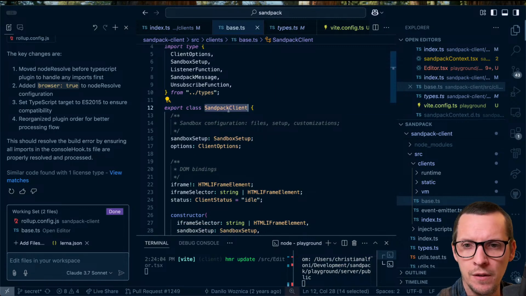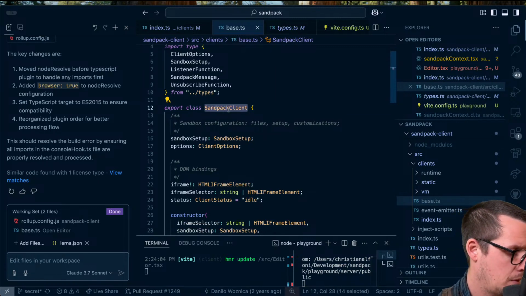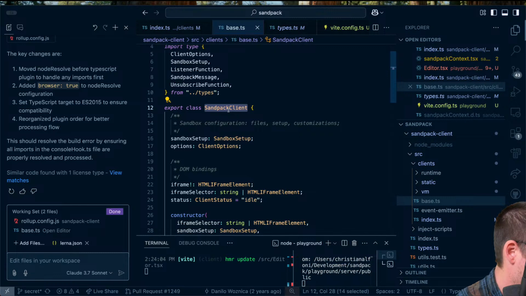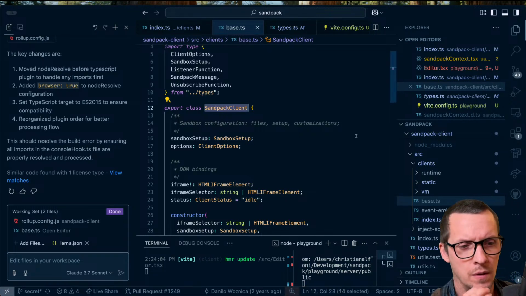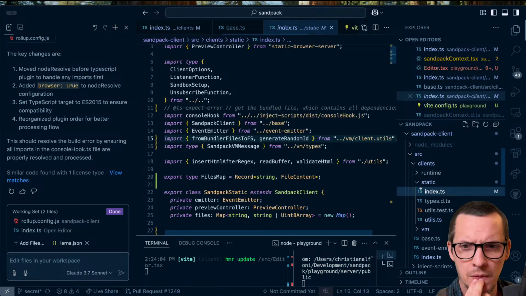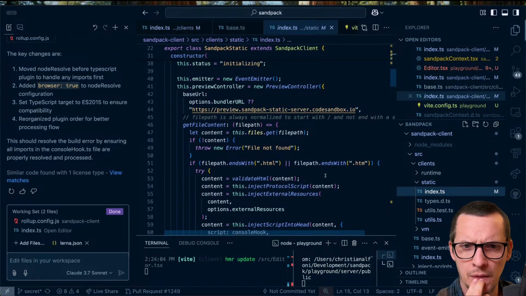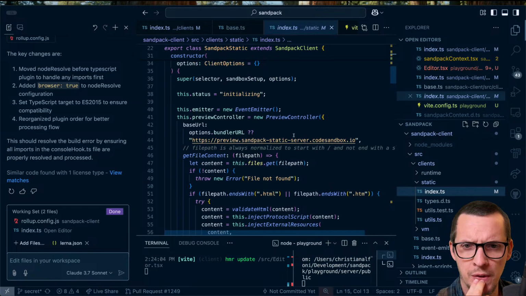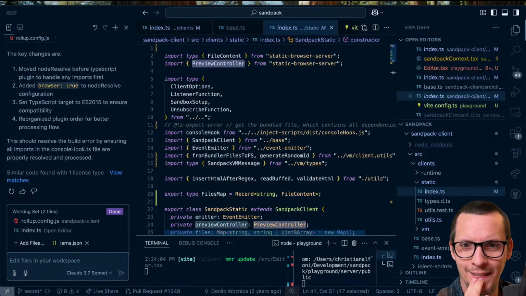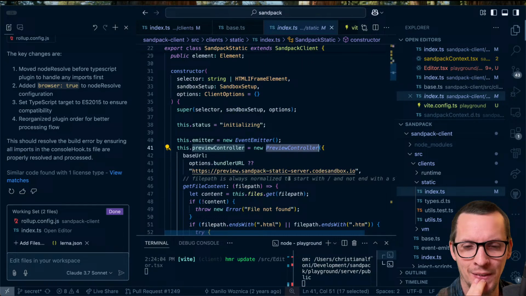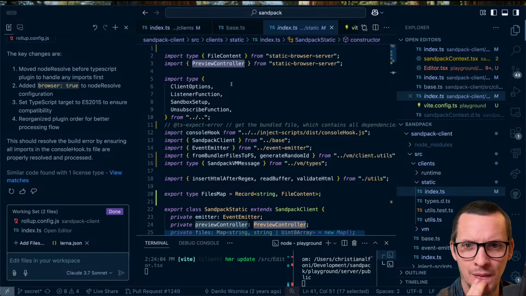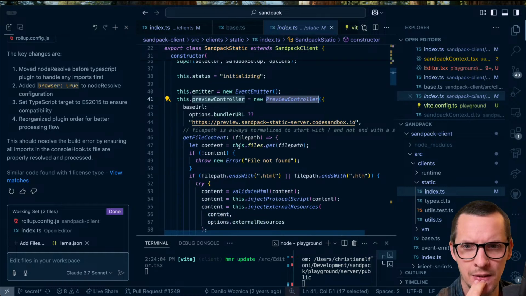So we need to find new preview controller. What's a preview controller? Oh, interesting. Oh yeah, that's the static stuff.